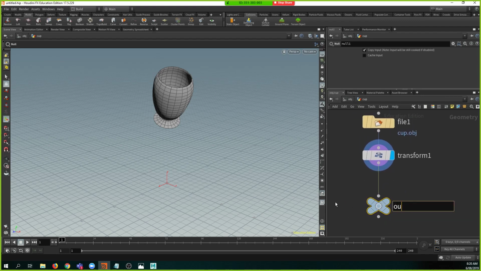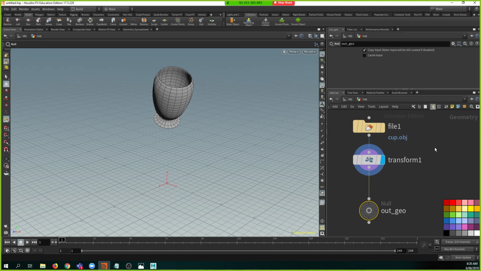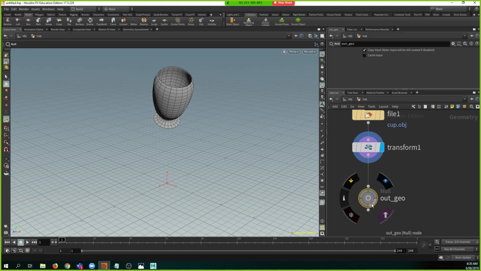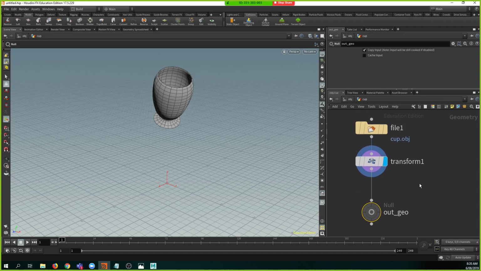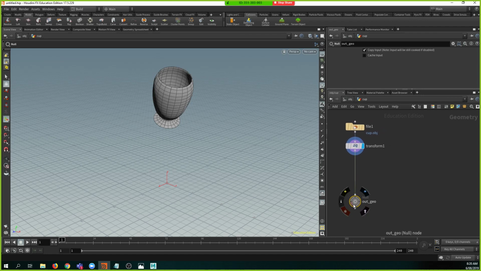I call it art_geo. It means that, and I can even change the shape and color. I like to always change the output nodes to dark gray. This is my way, but you can do whatever you want. I would like to turn them into a portal shape because it says, okay, why did I add that? Because anything that has happened is here. So later on, I use this pointer. So if I create a dynamics, I point to this. So whatever you do here would be reflected to that pointer as well later on.